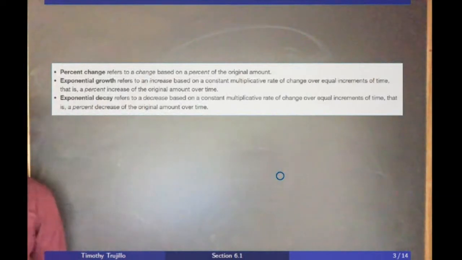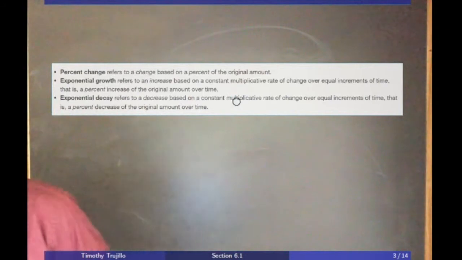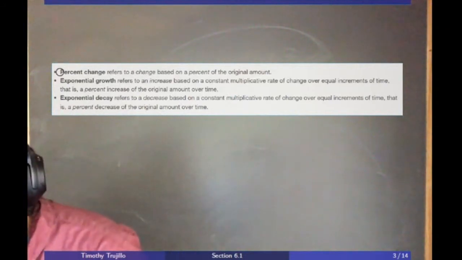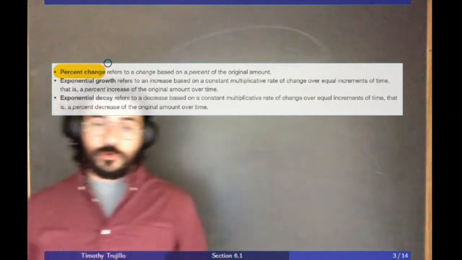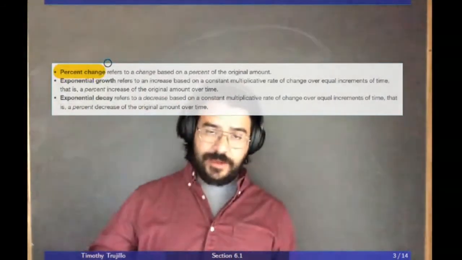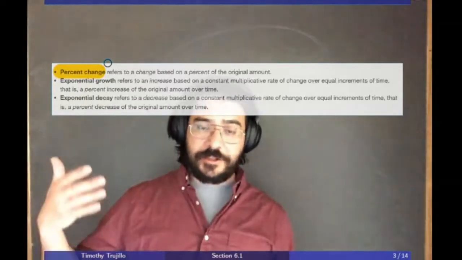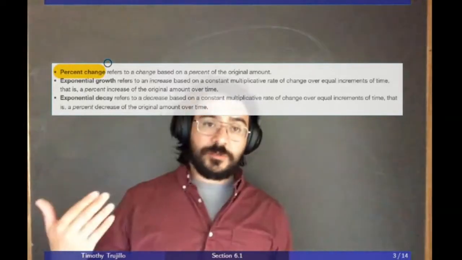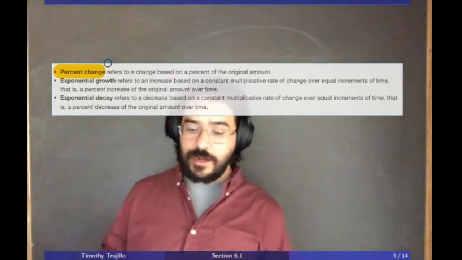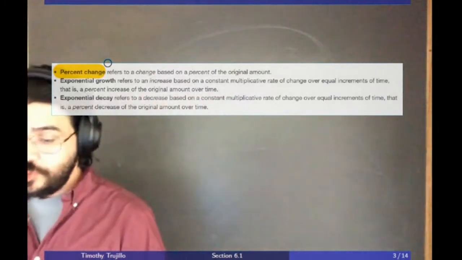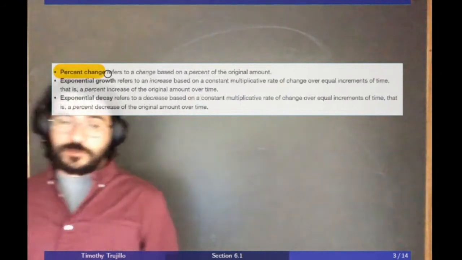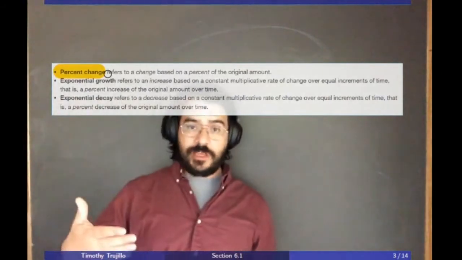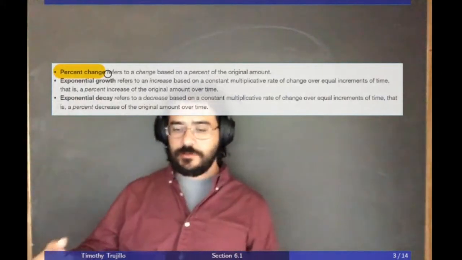Okay, so there are some key words that you'll end up seeing. The first is that you'll often hear things talked about in terms of percent change, as opposed to this multiplying factor. So the multiplying factor, the amount that you multiply by, is called the base. But they often won't refer to it as the base. They'll talk more about what's called the percent change. And the idea is that if you have some sort of fixed value, you multiply by 10% and you increase the value by 10% or something like this.